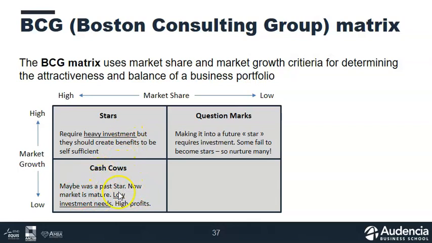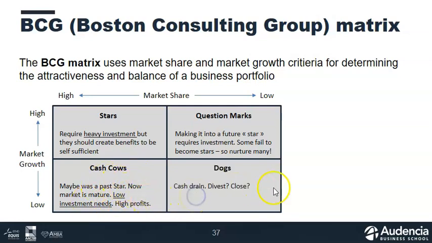And now I'm just making a lot of money because I'm the preferred provider, if you will, in a mature market. I don't need to make investments in this cash cow. Okay, it's there. The market's not growing. I don't have to catch up. I've established my position. I just got to make sure I don't lose that position. So there's some investments to be made, but not huge. And there are high profits here. Okay, so this is a real cash cow.